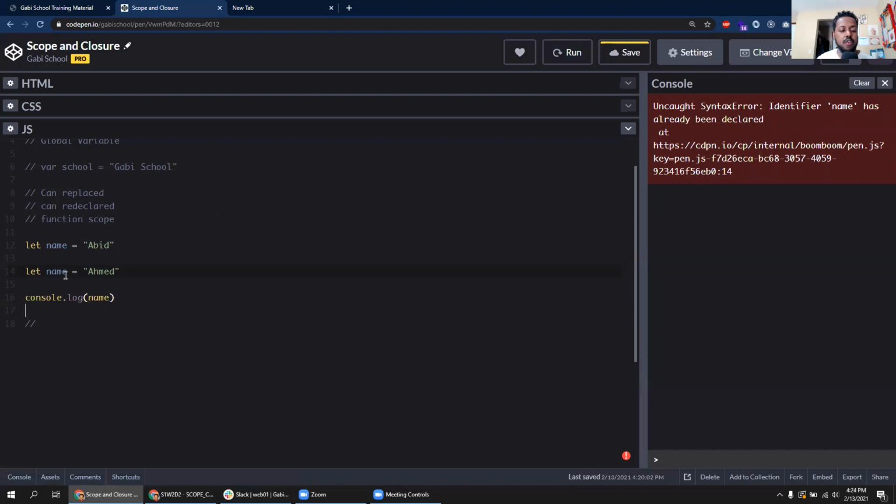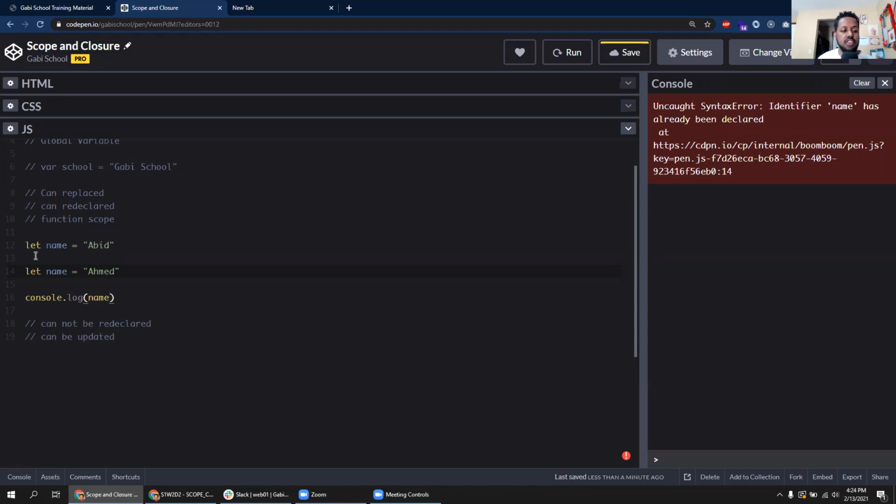So you're right. The reason it's saying that is because we cannot replace the name of let. So let cannot be redeclared. And also it can be updated. What does that mean?